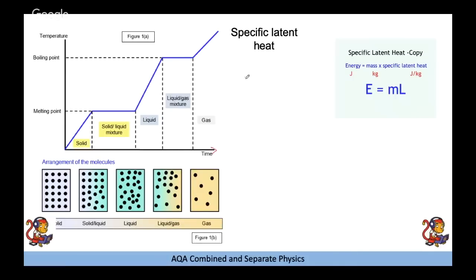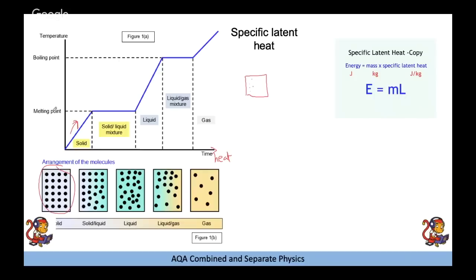And so we can think of this as a box with some solid particles in it. In fact, here it is. Here's a box with some solid particles in. And I am heating this box. Okay, I'm heating it with a Bunsen burner, for example. And we can see that when I first start heating it, my temperature goes up. My temperature goes up until something happens.